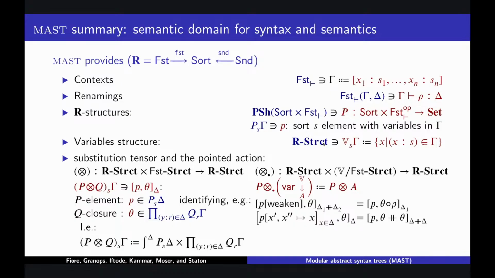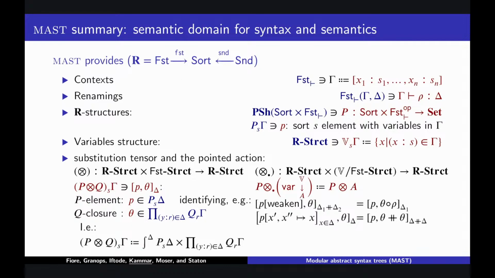Actually, this is a mistake here. This should be first struct. The type of variables are first struct. Sorry about that, to fix that. Okay, so far we've seen this in the earlier slides. I'm just making it a little bit more concrete, telling you what this construction is doing.